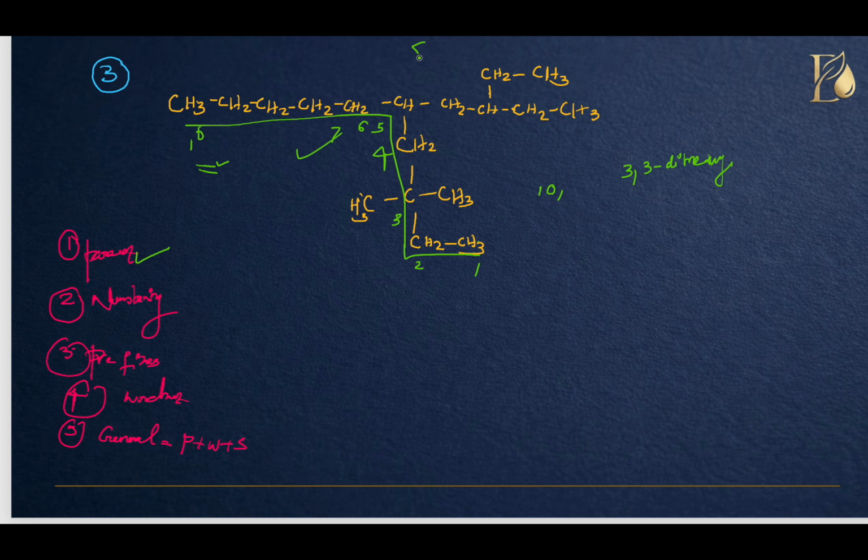Here one thing that comes is that at 5th position we have one substituent. Now we have to number this substituent separately because this substituent has one more substituent. This is a substituent of this parent chain, and this substituent has a substituent at this carbon. So we have to number this carbon also. What will be the numbering? We can start from this side or this side, but let us start from here, then only this carbon atom substituent will get the lowest number. So we can number 1, 2, 3, 4.